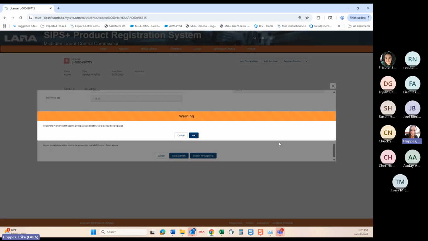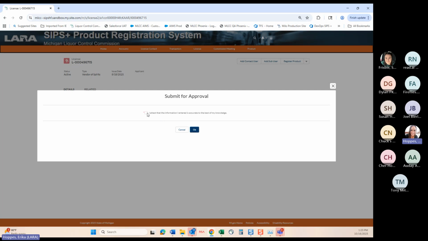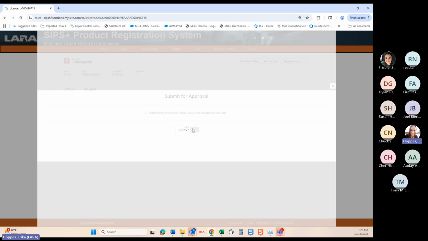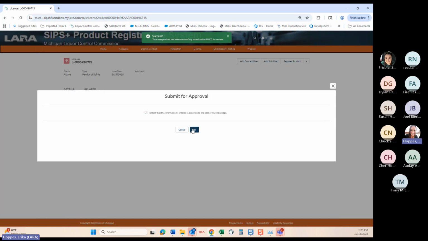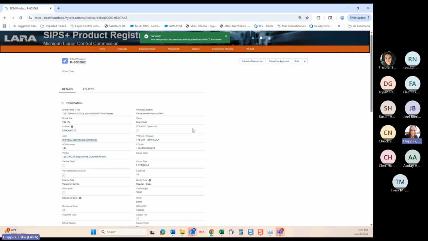So we'll just stay consistent with that. Again, just a warning, letting us know we do have other products that are registered in that same COLA, and that is okay because we use the same COLA for different bottle sizes and different VABs.